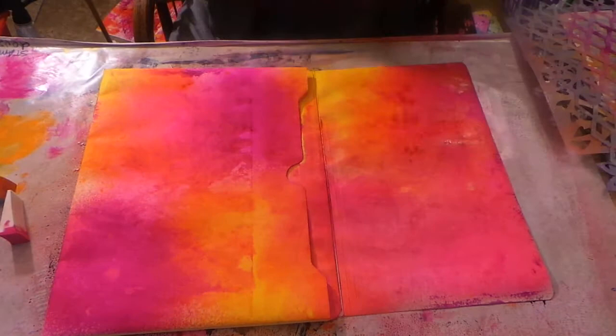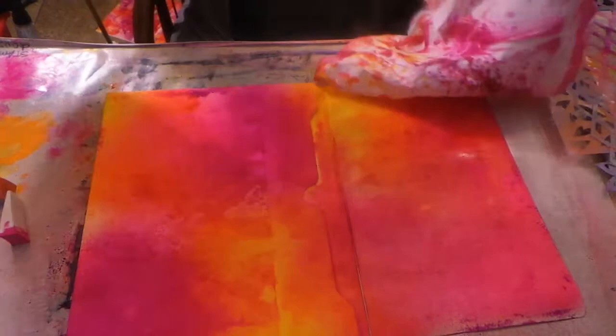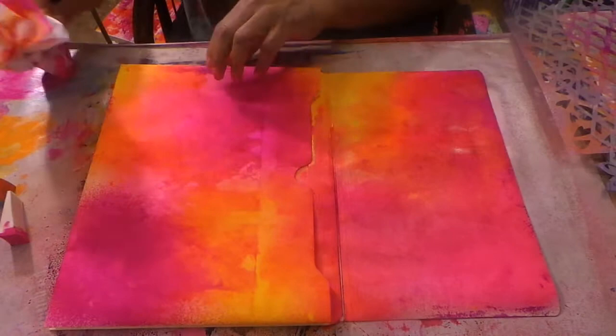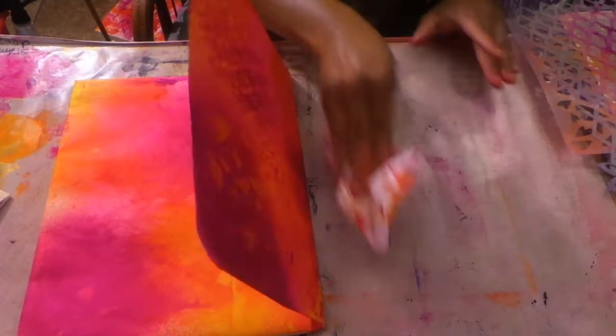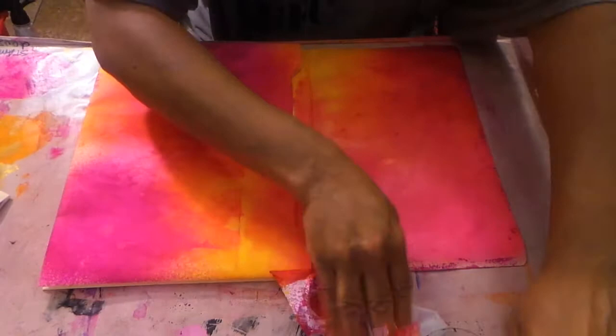Okay. Now, there's another thing called ghosting, and that's what we're going to do next. It gives you another layer that you can't do with the paint. And just a second, let me wipe some of this off of my mat. That's why you need this type of mat to work on, because it just wipes off. Like I said, it's the shelf liner at Dollar Tree. And you can just wipe off on it.